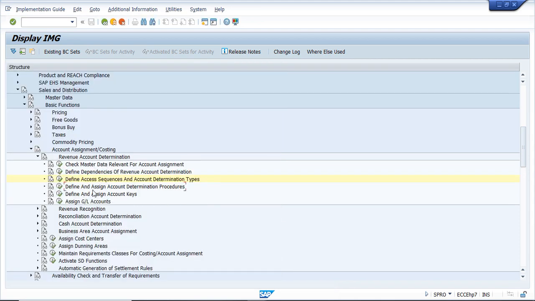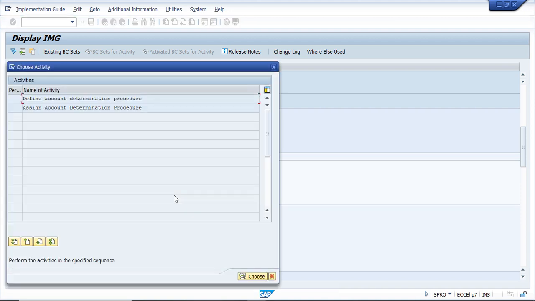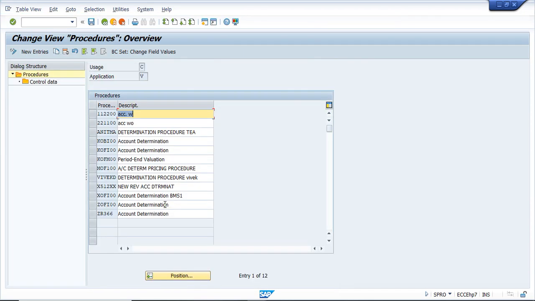The next thing is define and assign account determination procedure. So in this step we are going to create account determination procedure. This was account determination type, and here this would be account determination procedure. So let us see. Define account determination procedure. If you see, this is the standard one, KOFI00.